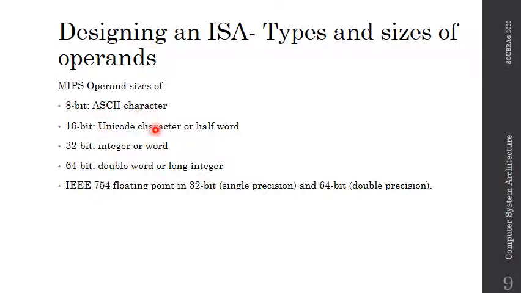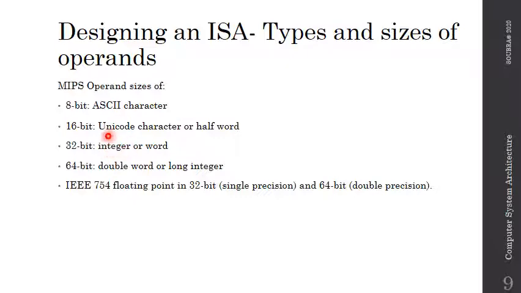Unicode characters are 16 bits as well, and as I told you before, from now on, when we say word, the size of the word is systematically 32 bits. Hence, half a word will be 16 bits, and a double word will be 64 bits. So with 16 bits, we are covering more characters than we could cover in the ASCII code. So Unicode is more inclusive than the ASCII code.